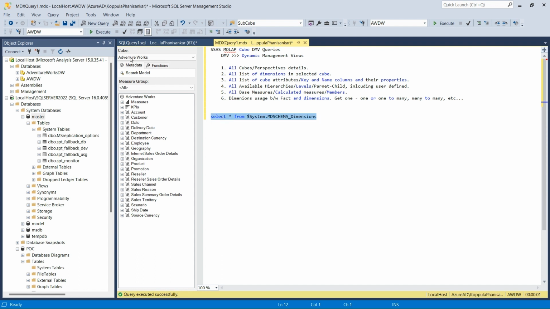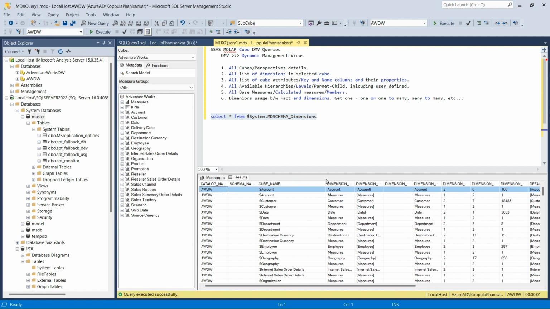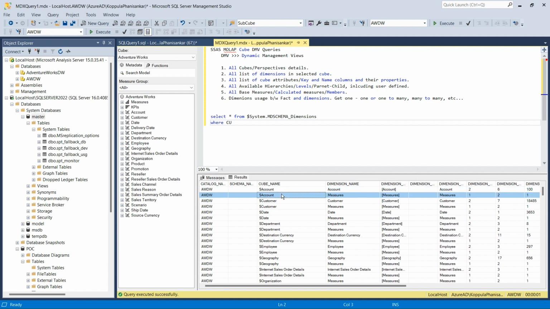When you write this and execute, we get the list of all dimensions. In case you'd like to filter any column values, here you have the catalog, schema name, dimension name, cube name, and so on.